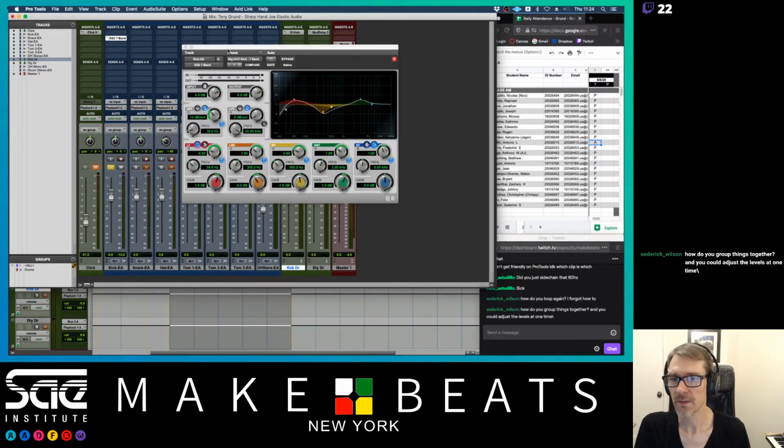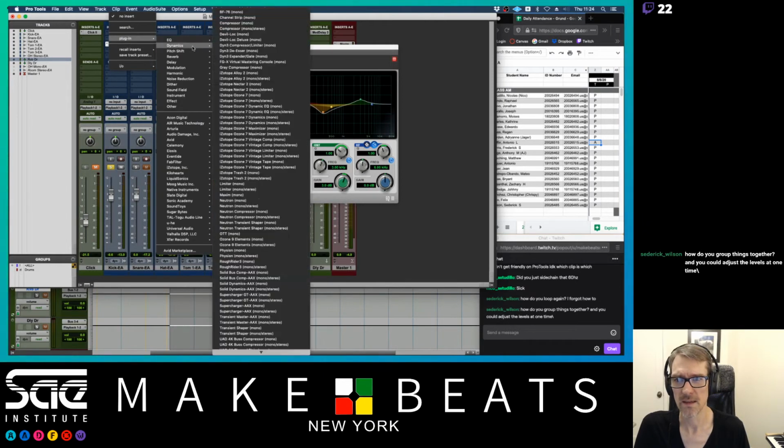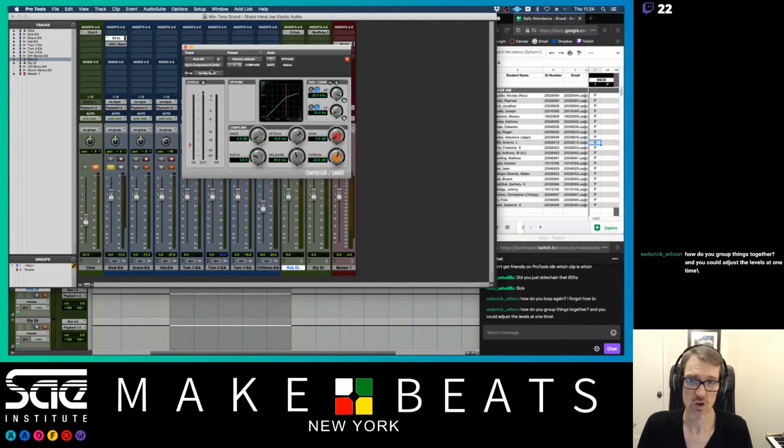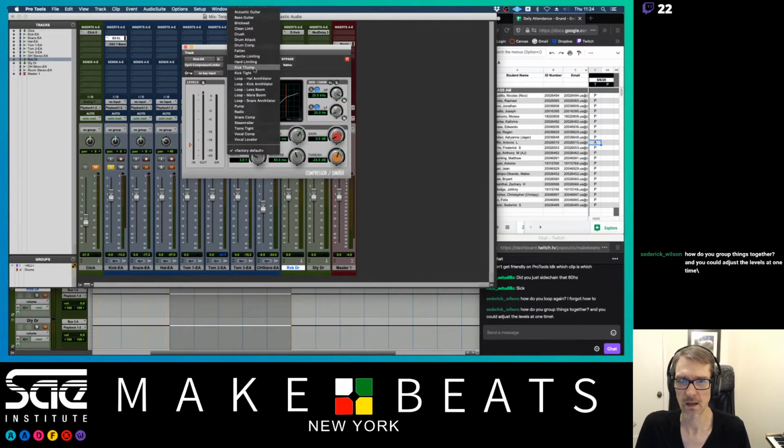All right, so I got this kick drum here. Let's also add a little compression into it. Now, I've got the sound sounding good, but I actually want to put the compression before the EQ here, and we're going to use this compressor limiter. You could put it before or after, and I would encourage you to try putting it before and after and seeing what it sounds like. We're going to go here to kick thump. Let's hear what this one sounds like.